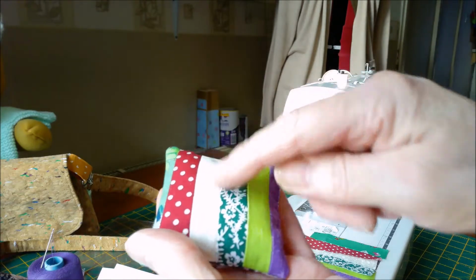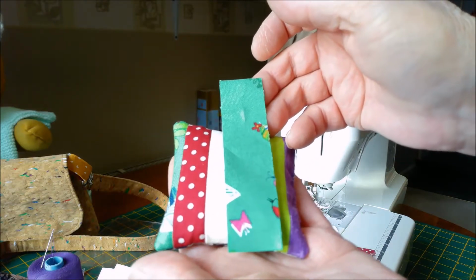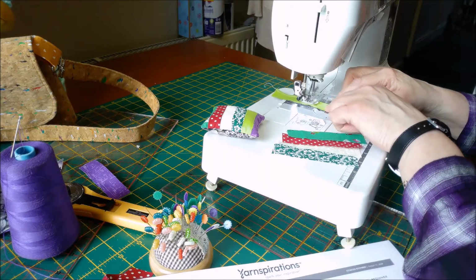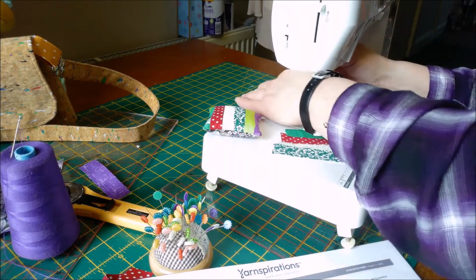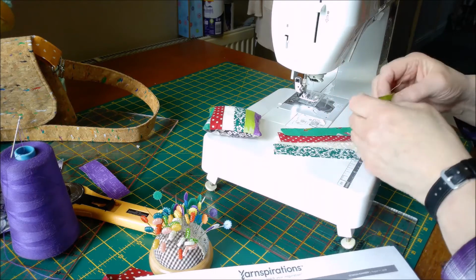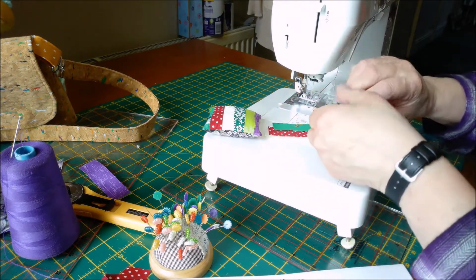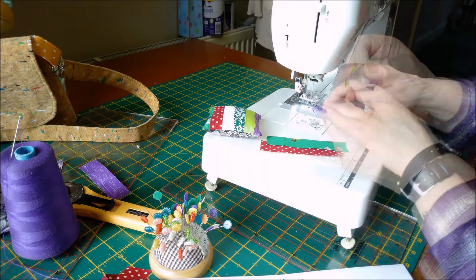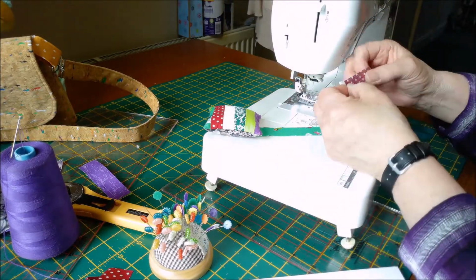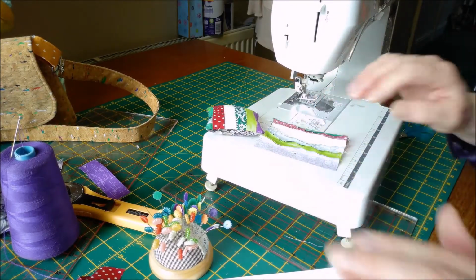So basically you do 1 inch by 4 inch strips and sew them together. Do a scant 1/4 inch. And I'm pressing mine that way towards the purple. I'm doing them in order so they're all the same. And press them all one way.